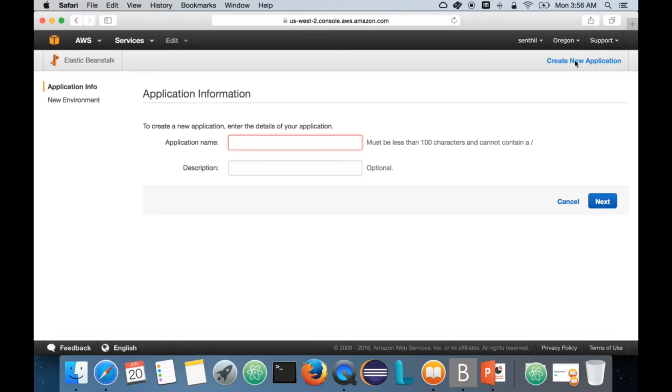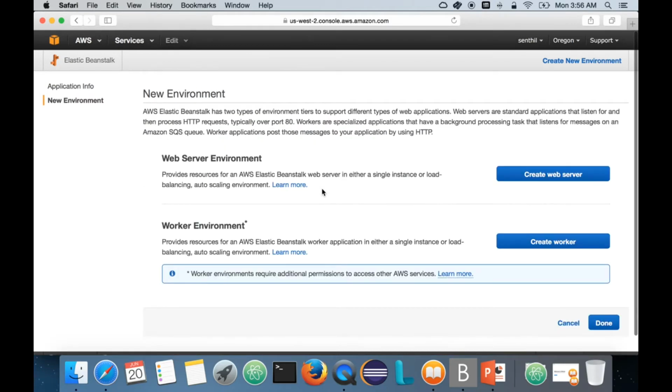Remember our presentation, the first component is application. It's like a folder. So I'm going to create an application called, let's say, payroll. The description can be anything. Let's say I'm going to put payroll app, and next. That's it. Basically what happened is it just created one S3 bucket in the background.